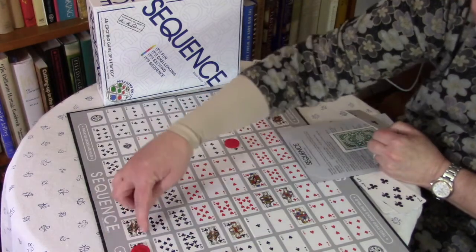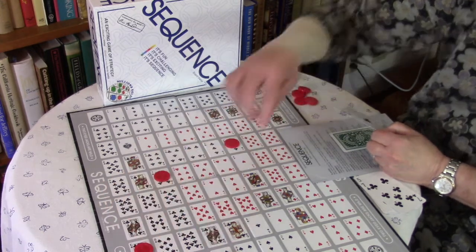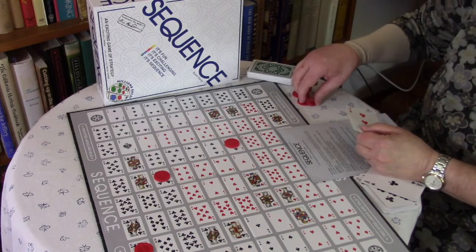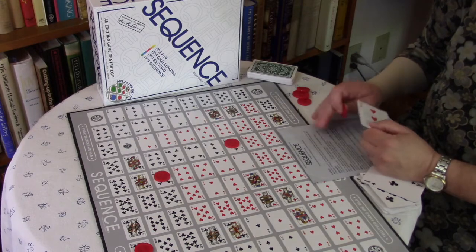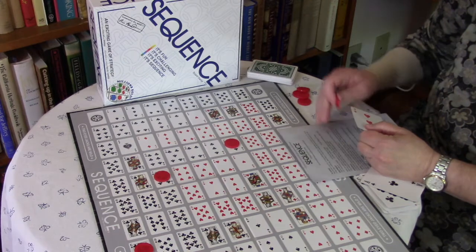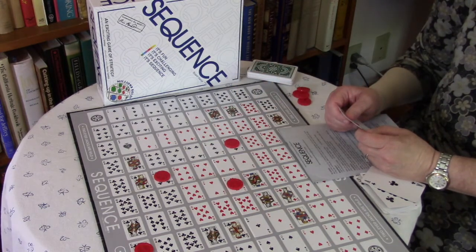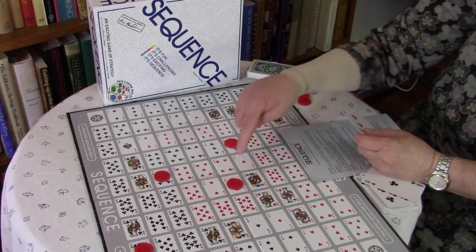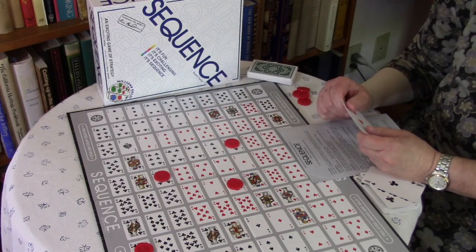Now that's good, because now look, I'm starting to make a line going this way and this way. So we'll see if I can get any cards to do that. And I have a 3 of Hearts. Let's see, where's the 3 of Hearts? Oh, 2, 3 of Hearts. I think I'll put it there. Anyway, I think it's a little more exciting when you're playing with other people and you're taking turns, and there's a little more strategy, because if somebody else starts making a row, then you want to try to interfere with your row if you can.